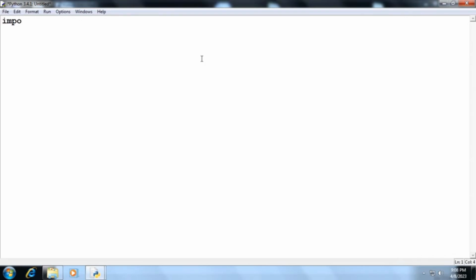Now as per the previous example, first importing the Tkinter module, and tkin is the alias name. Next, in the second step, creating the GUI window by calling the Tk constructor, then GUI dot geometry, specifying the width and height of the window.